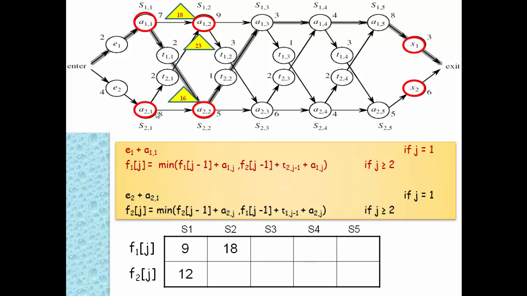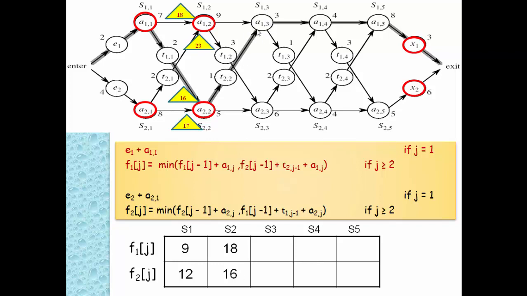When we choose this path, at that time 4 plus 8, 12, 12 plus 5 is equal to 17. It requires 17 units of time. Among both the values, 16 is minimum. It means that we have to choose this path, and the minimum value we have to store inside the matrix. So 16 will be stored inside the matrix.